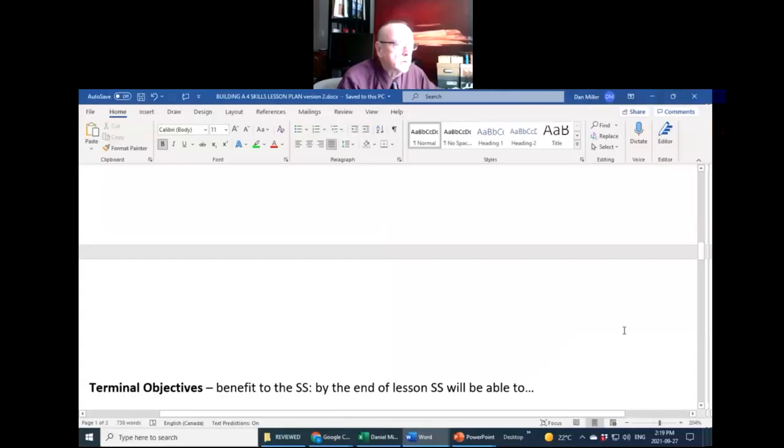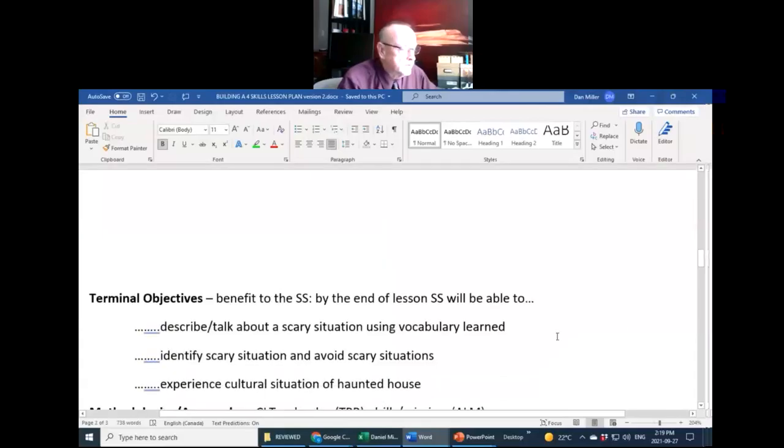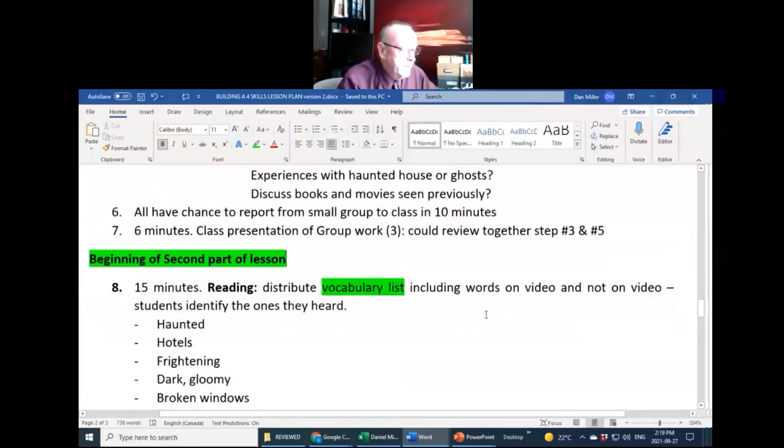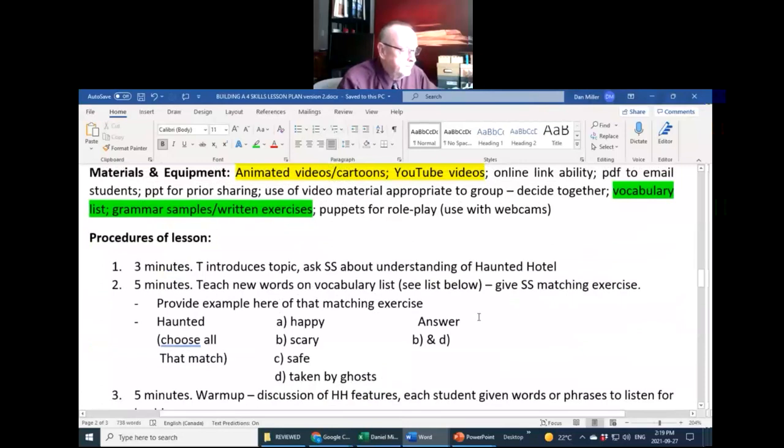If you do want me to send this document to you, just a second. Typing my email address, and I can't type and talk at the same time. Because if I tried to type and talk my email address at the same time, we'd end up with an email address that doesn't work. So I'm happy to send this document to you that we worked on today. It's the same one as last week with just these additions and highlights that I put in as we were talking today. So if you want this, by all means, send me an email.